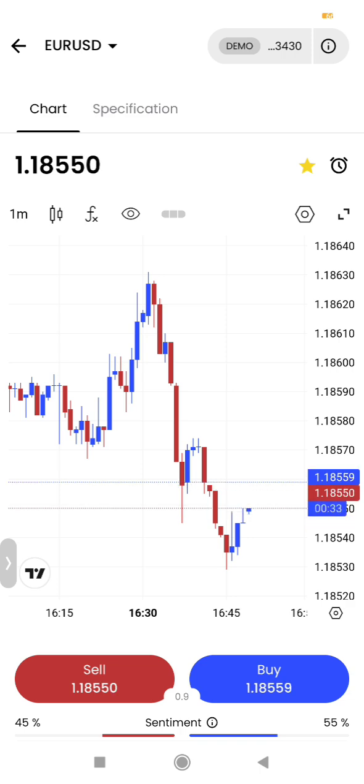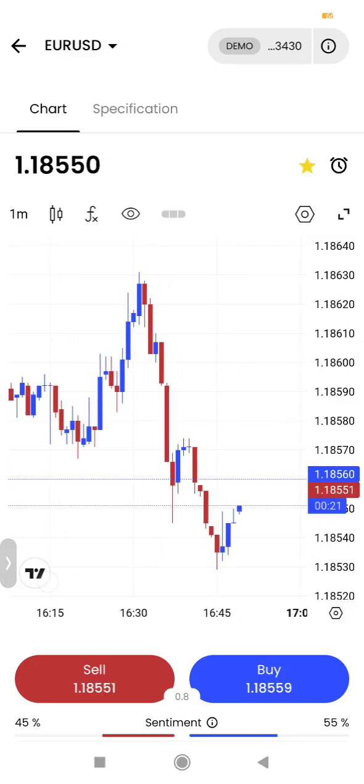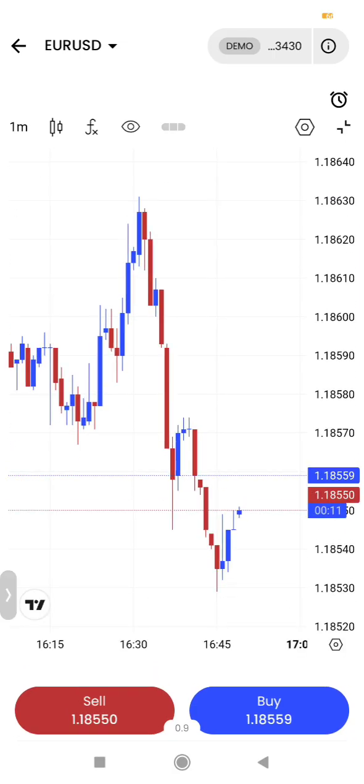Now, the one that is provided by JustMarkets is also the same as TradingView, just that some functionalities may be limited, but it's the same. As you can see the logo here. So if you come over here, you are going to click this tiny button at the top right hand corner to enlarge the screen for you. Tap it and you can see it enlarges it for you.